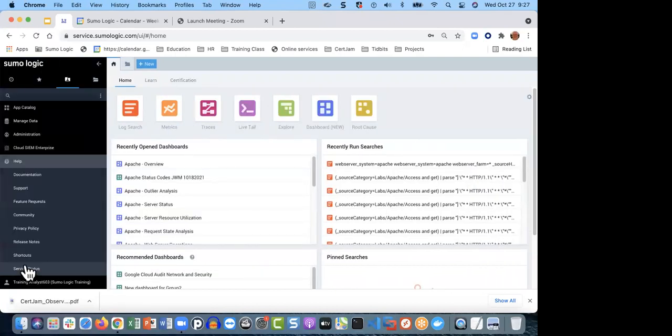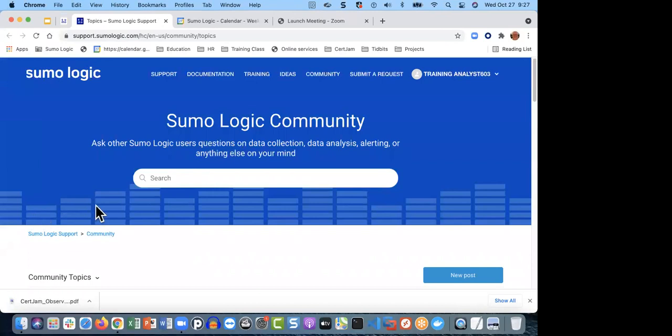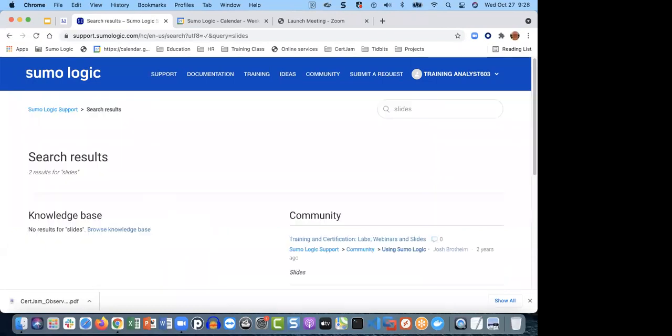Then open up help, and you'll see there's an area here called community. If you click on community, it brings you to our Sumo Logic community, where we and our partners and our customers all collaborate and share ideas and all that good stuff. Here in the search box, if I search for the word slides, SLIDES, you're going to get 2 returns.